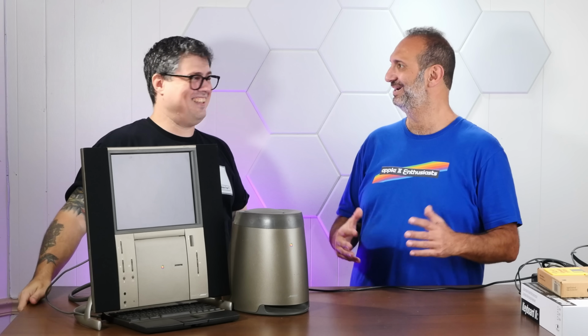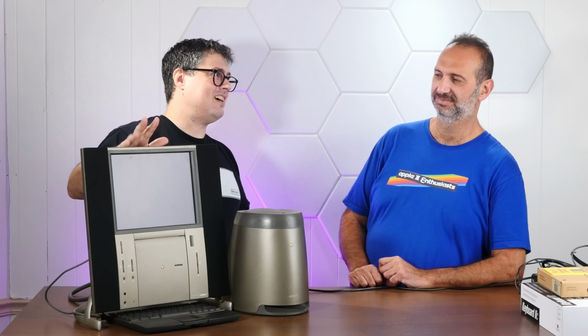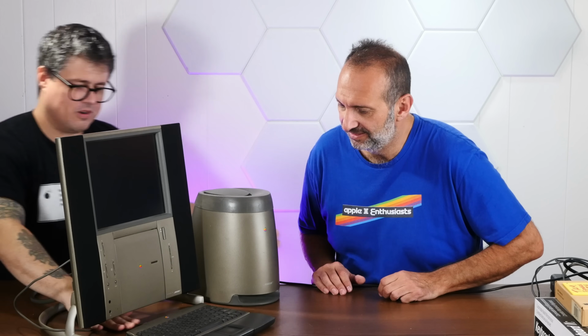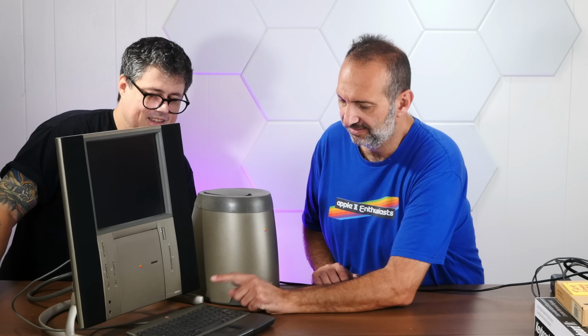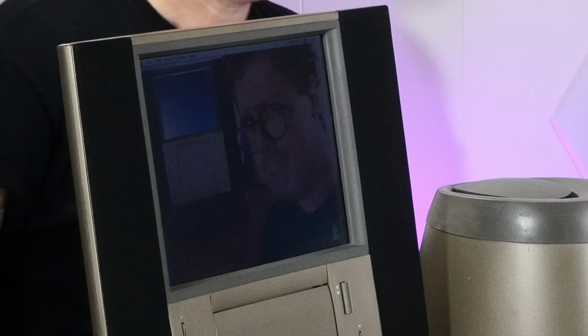I'm glad to be here. It's amazing. This is quite a weird 20th anniversary Macintosh. Want to give this first power on? Sure. You know how to turn it on? No, I've never seen the power button on one of these. Soft power on the keyboard, and there's also a power button on the back, but it should power on. Try it again. There we go. That sound is amazing. And that's about half volume on this thing. Wow, that's crazy. Ridiculously loud. It's not worked in quite a while.